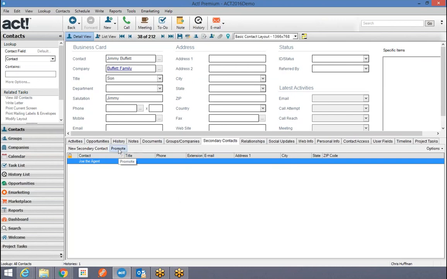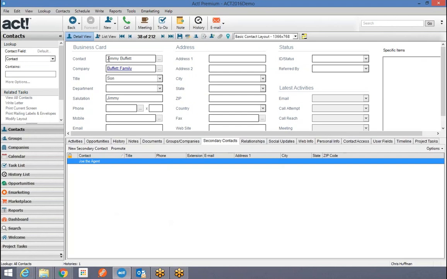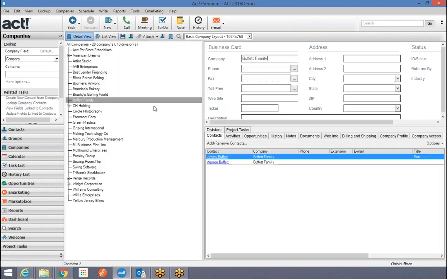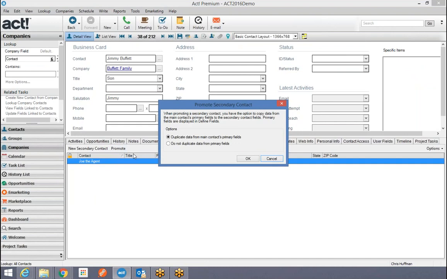What you can do with Joe is promote him and make him a contact. So if you use secondary contacts, just make them contacts. In the old days, people would make the main contact kind of the company record, since there was no company, and then all the other people that work there would be subs. You cannot log history against secondaries. You can't search on secondaries. So I don't like using this feature. I just give everybody a record, and then I organize them into companies. So I would go back to Joe the agent here, and I would promote him to a contact.